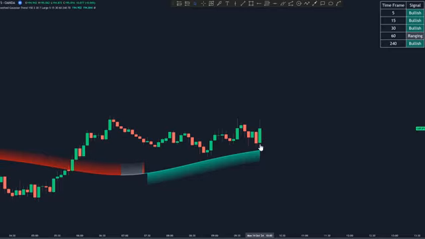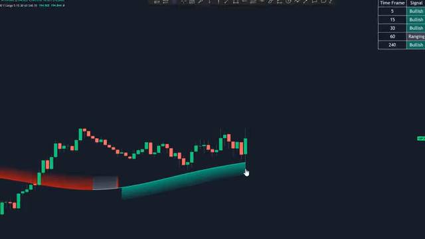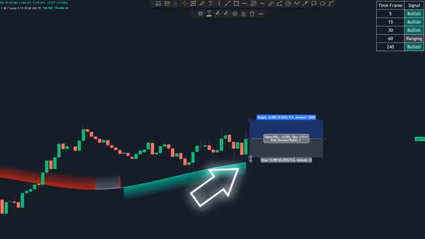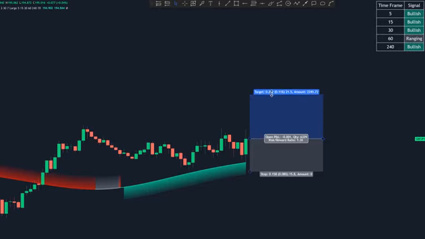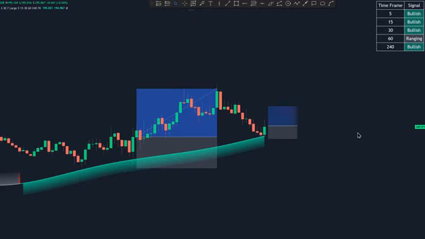It doesn't matter which of these 2 candles touches the trend ribbon during the pullback. The red candle can touch it, the green candle can touch it, or both. Once these conditions are met, you enter a long position. Place your stop loss under the most recent swing low, set your take profit at 1.5 times the risk, letting the trade run, and it was profitable. Now, here's another long example.